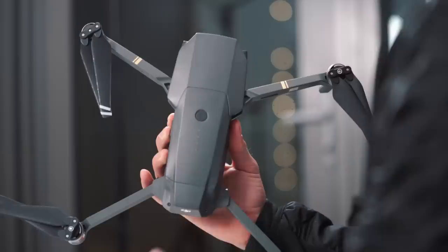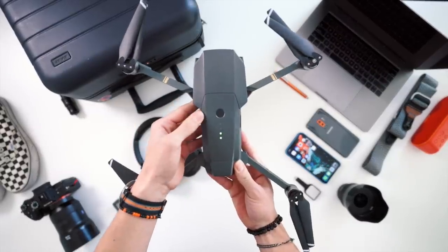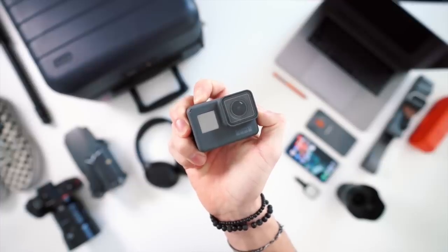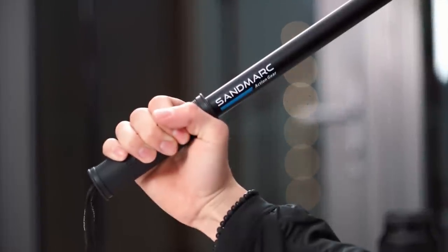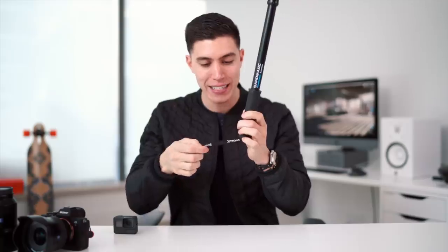I'm really on the fence because I'm not too sure how many times I will use my Mavic Pro. I've had it now for the past year and a half — obviously the shots you can get with it are unreal, but it does add an extra layer of weight to your pack. This is the only piece of tech I'm still undecided on. And the last cam for going into water and getting action shots is the GoPro Hero 7 Black. I know the 8 just came out but I am late to that upgrade. The accessory going with it is a Sandmark pole — very lightweight, made out of aluminum with a handy strap so you don't lose it in water.